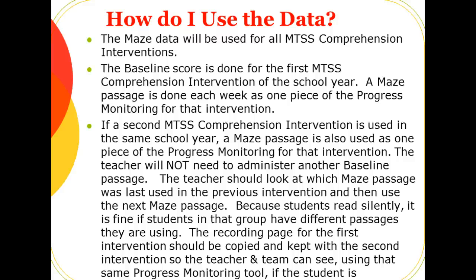Now remember, because students are reading this silently, it's going to be fine if one student is in their first comprehension intervention of the school year, and another student has had an intervention before this, so this is their second one. You're going to keep that recording page for the first intervention and keep that with the second intervention, so that you and your team can see it and use that same progress monitoring tool and see if the student is making progress.